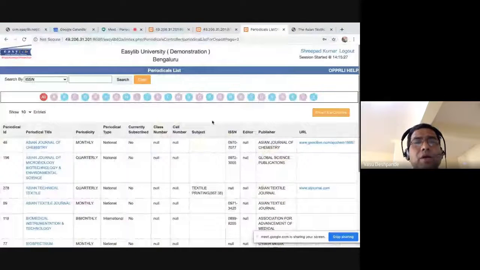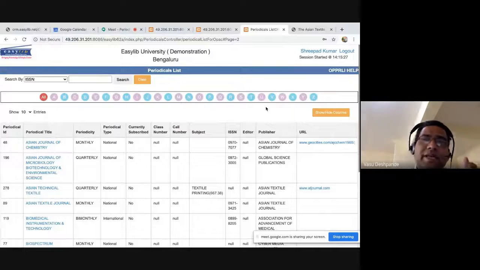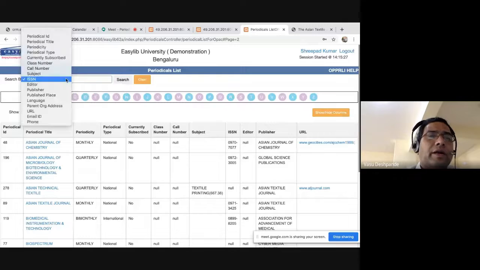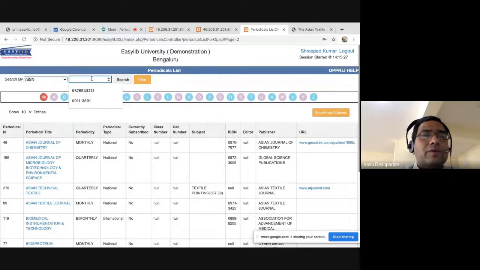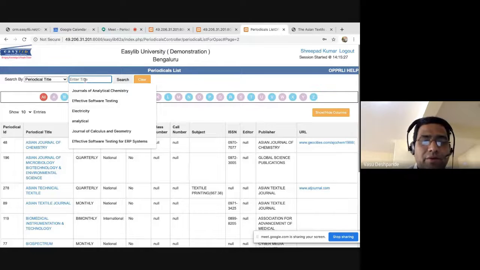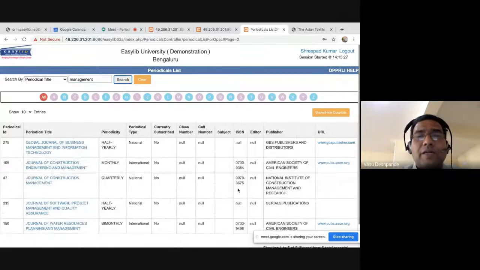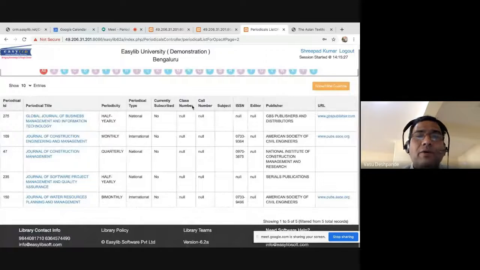Okay, so now we are on this page. We want an export button. Right now it's not there. Inside, something is there already. Now as a student, he cannot export. But if you think that students also require an export button so that they can share with their friends, saying that our library has all these books on this particular topic, textile related ones. We were searching management. These are the journals that we are seeing, and I want to share it with my friends.